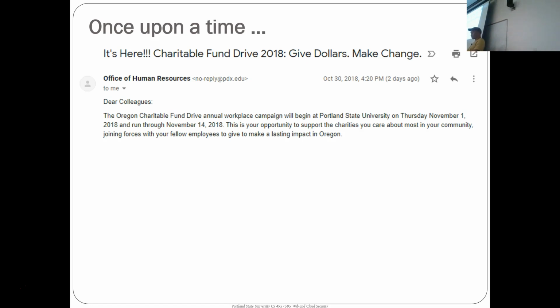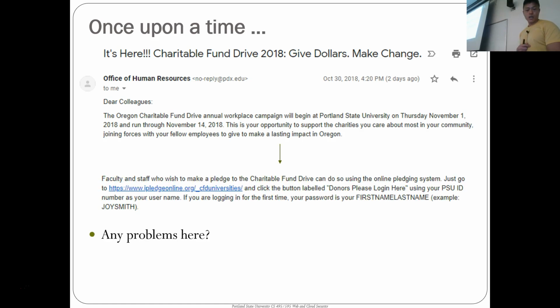So yeah, you have your charity, and you use your payroll to fund a charity of your choice, pre-tax, and then everything is good. If you looked at this email and you read it all the way down, you could find a way to sign up for this thing. Read this very carefully and see if there are any problems with this email or with this mechanism, if you can read that.